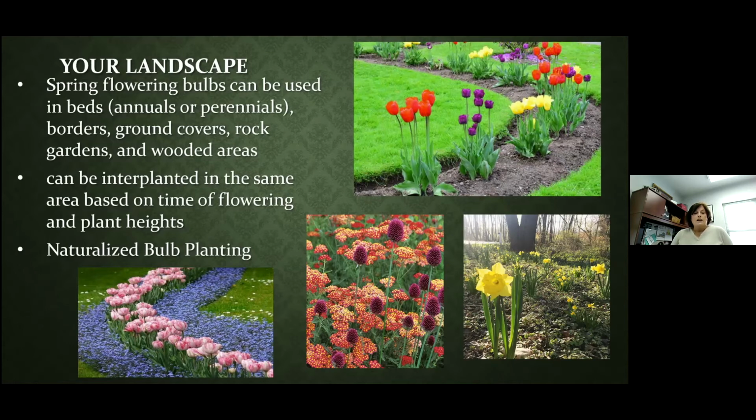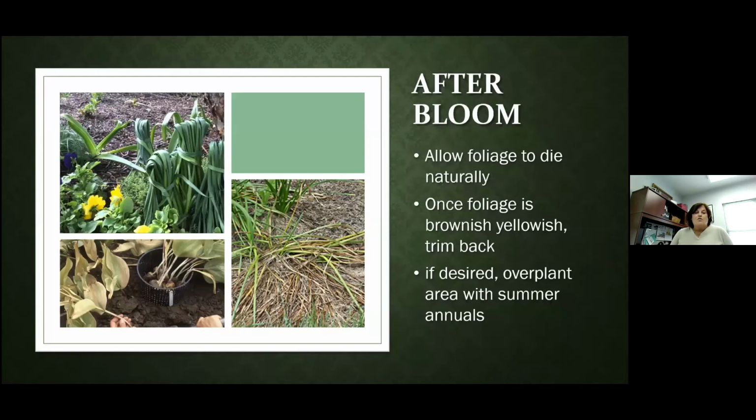Now, everyone, I get this question a lot. You know, what do I do with the bulbs once they've bloomed? Or, you know, they look really ratty and I want to cut them down. They just don't look right, or my husband's ready to mow them down, or my wife's ready to mow them down. The best practice is to allow the foliage to completely die down in the summer or in the spring once they are spent and finished blooming.